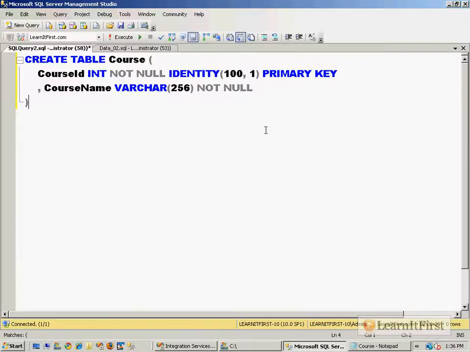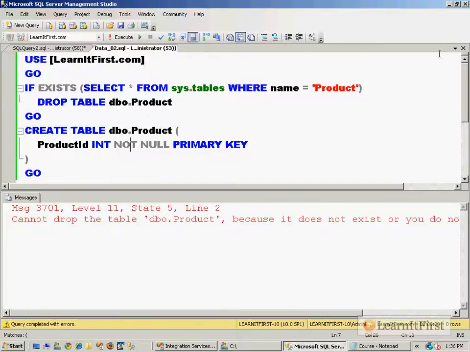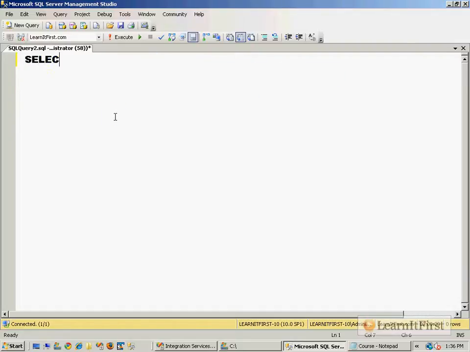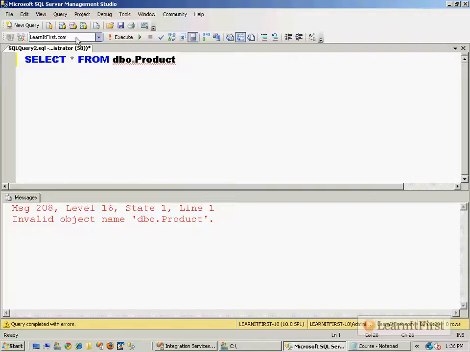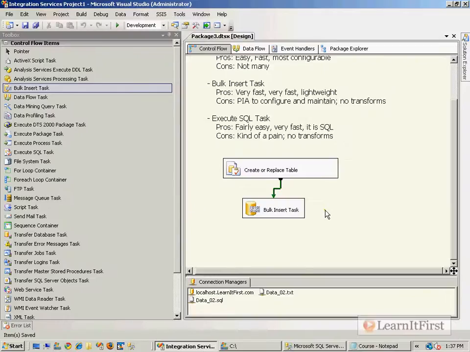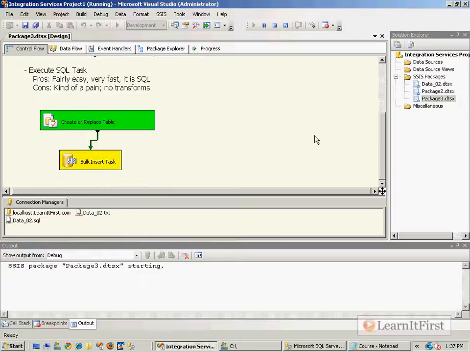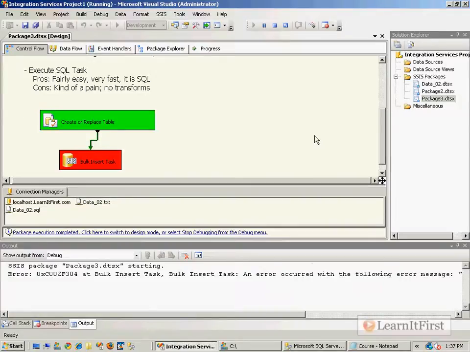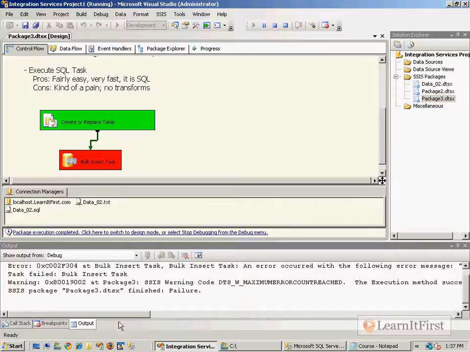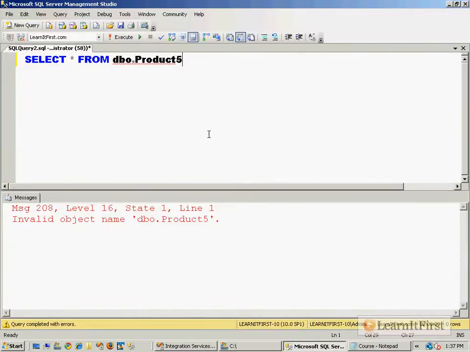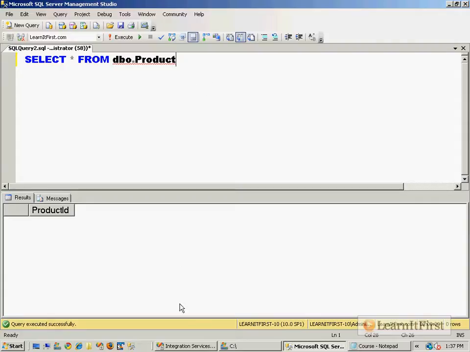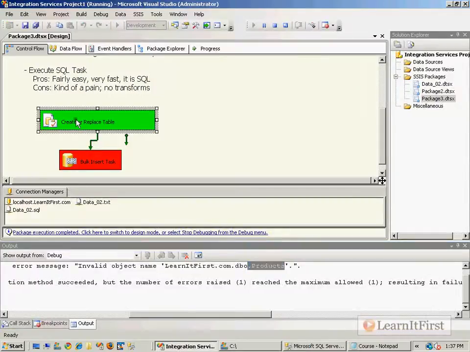If you'll remember, let me just get you where we are. We have, let me close out of this. There is no products table, right? So we're in the learnitfirst.com database. So let's just hit go. We're going to create or replace the table, and then we want to load that text file up, and we get an error message. Yay. What did I do? Products. Did I name it product? Oh, I did, didn't I? That's what it is. So I created the table product, but then I loaded products. Hey, you'll do it too.